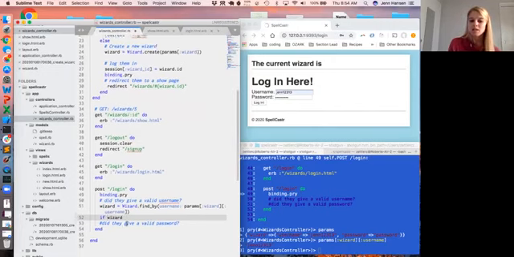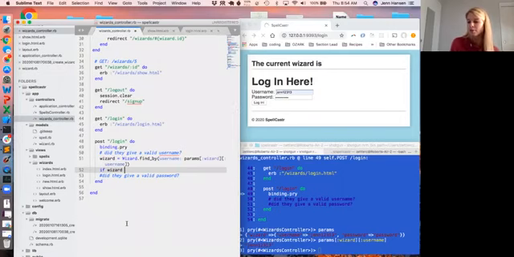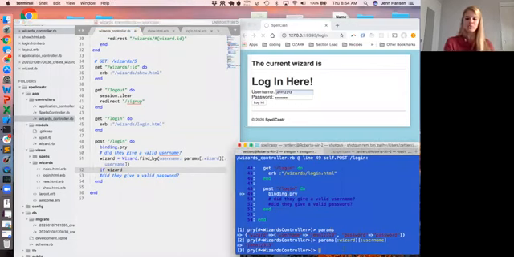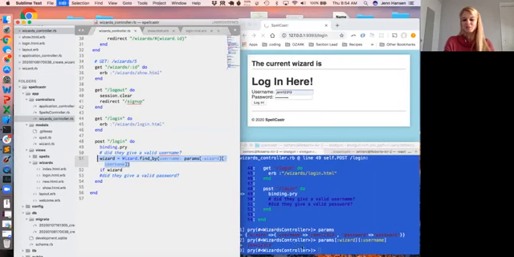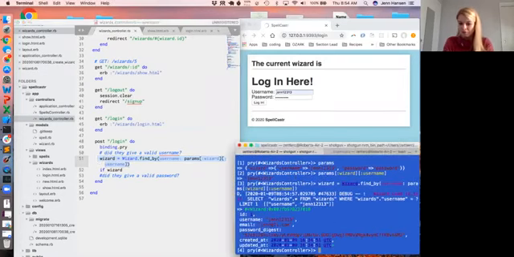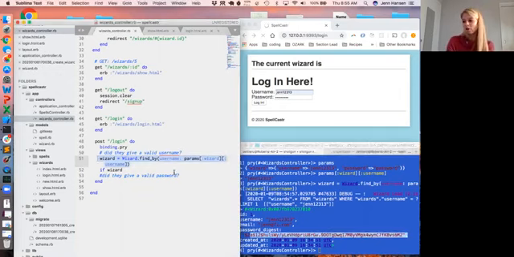And checking for their password is a little bit different because we are using has_secure_password. There is no way that I can compare this password with the password that is associated to this wizard on my own. Just wouldn't be able to do it. Because of that, has_secure_password gives us something that checks for us, and it is called the authenticate method. So the way we typically write this code is we'll say, if we found the wizard and the wizard has authenticated their password, so we'll say wizard.authenticate.